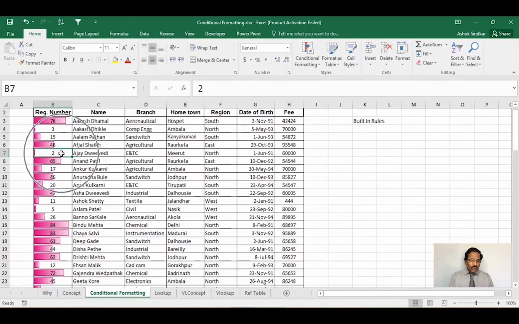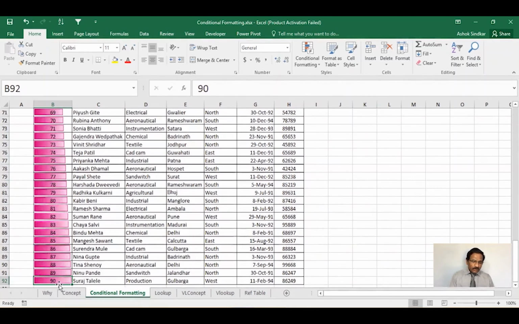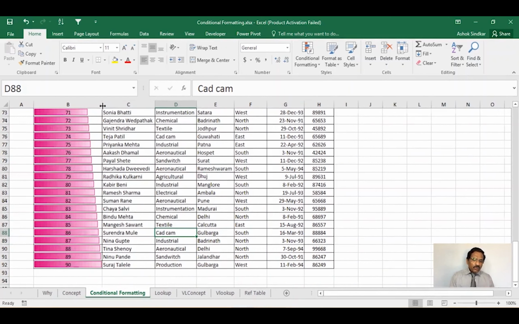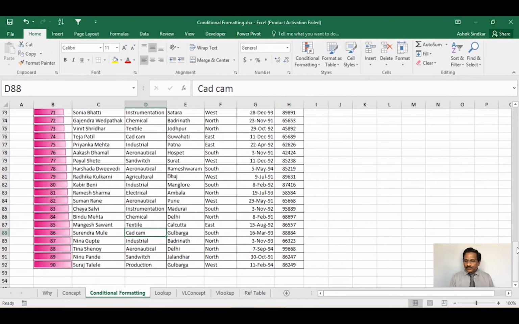I'm going to sort this column now in A to Z order. Now you can see this is the lowest value, that is 1, and it is showing only one line here. If I go down, this 90 is the biggest value from this range, and you can see this entire width is filled. If I change the column width, it still works fine based on that condition.